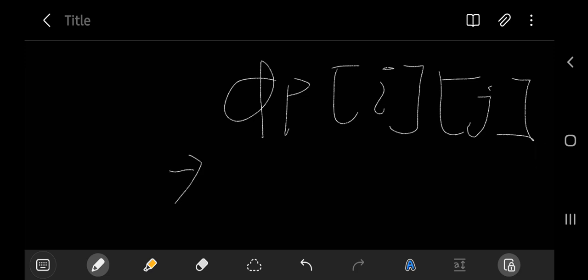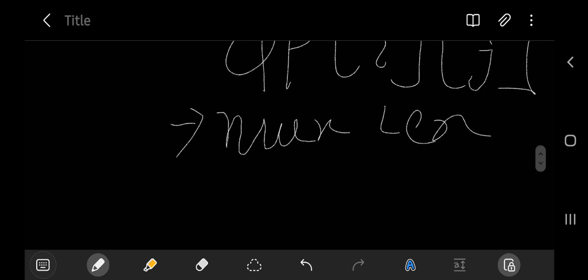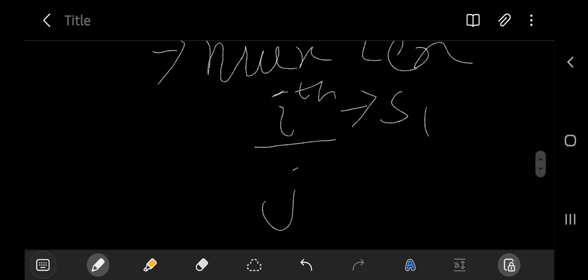It means the maximum common subsequence length, the maximum length which you got until the ith index of S1 and jth index of S2.